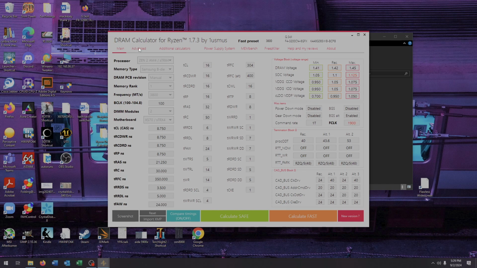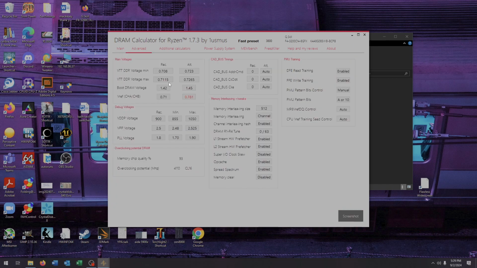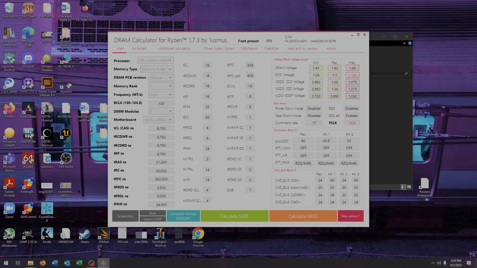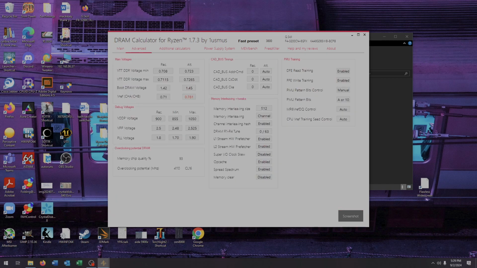So what you can do is take a picture of this with your phone, or you could take a screenshot of it and print it out. You're going to want the advanced tab too, because that's going to give you info about memory interleave size. So they're saying a lot of things you need to set other than timing. So it's not just these timings, but you need to set all this stuff correctly, and you need to go and try and find all this stuff in your BIOS and have it enabled, although spread spectrum should be disabled.